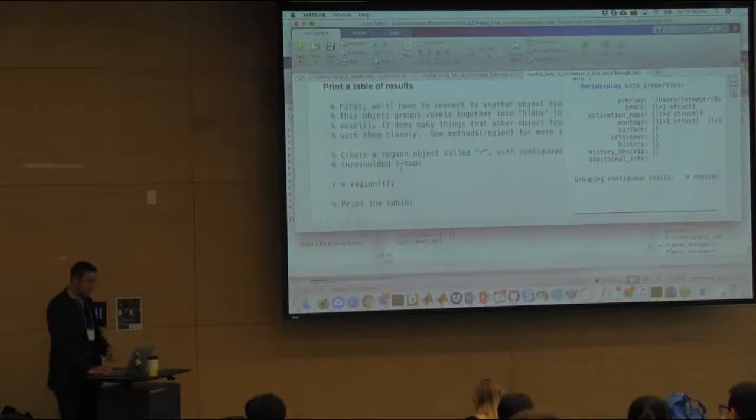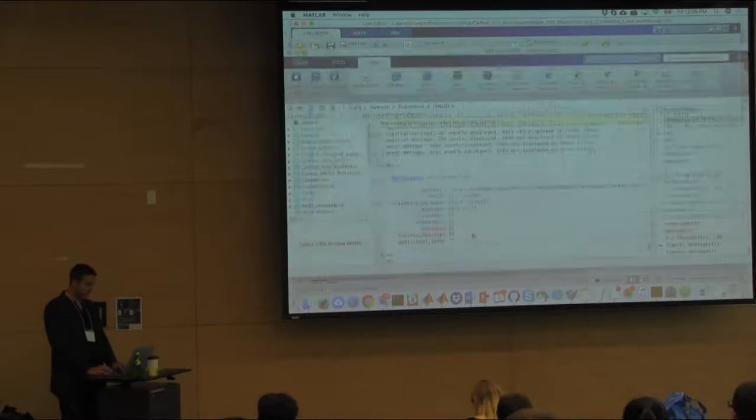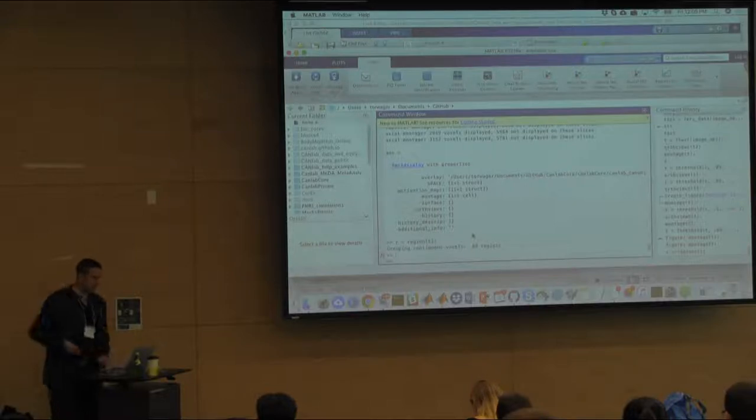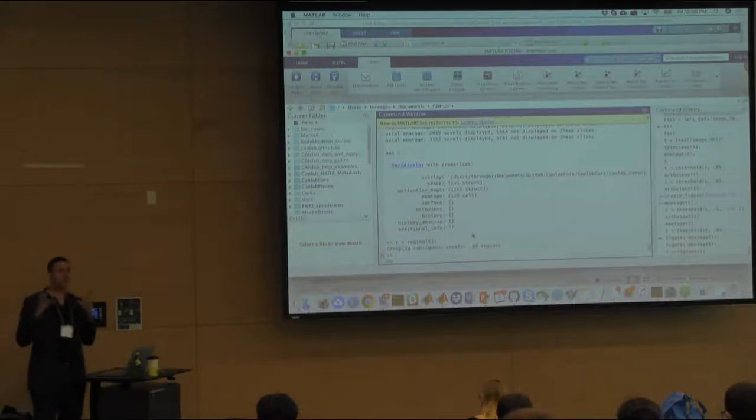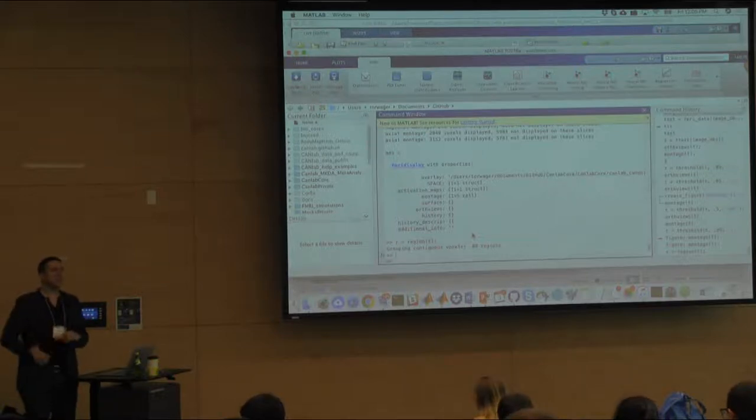So now we want to convert to another type of object, and that's a region object. So now what I've done is I've taken that T-map and I've converted it into a region object. And the region object is convenient for blobs. I sort of designed it like 10 years ago as a way of looking at contiguous blobs, and doing stuff like extracting data from contiguous blobs, or even parcels. Like you have an atlas with 500 regions in it.